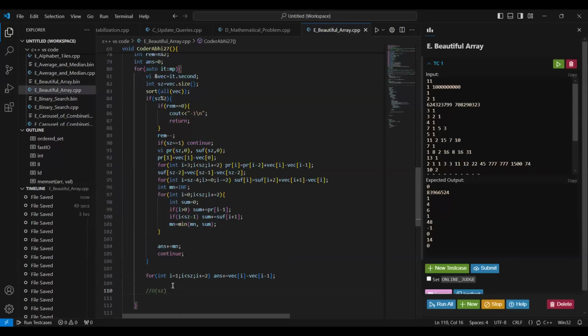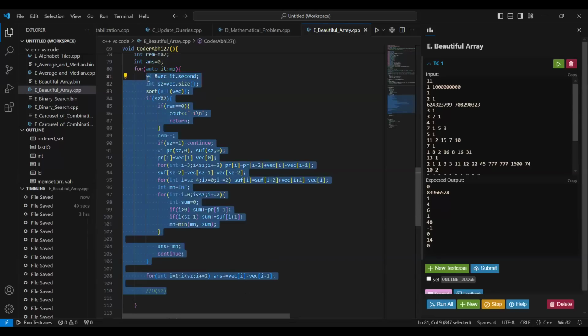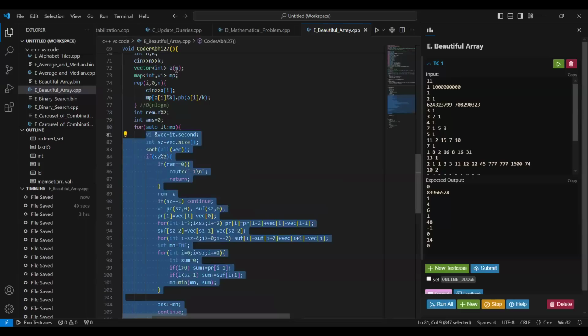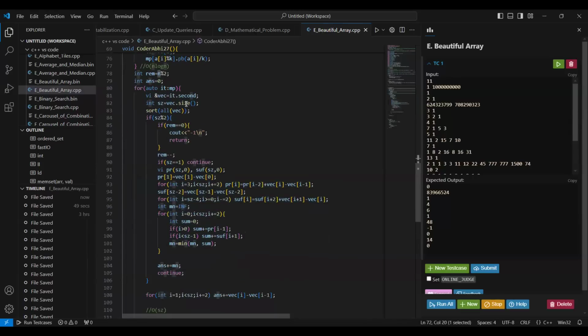Now I'm doing this O of size of the vector for all the vectors. So the sum of all the vectors would actually be n, because we have n elements. So the sum of all the smaller groups we are dividing them into would be n.